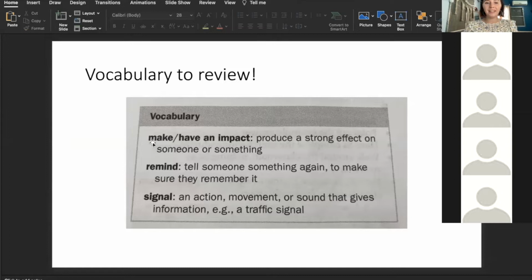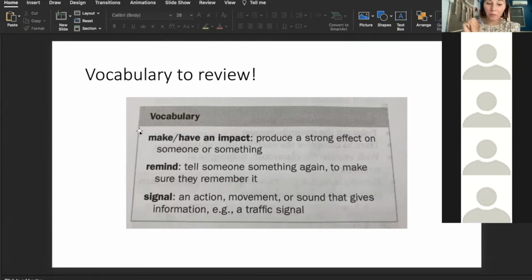Miss Lataving, could you read this first one for me? Yes, make have an impact, produce a strong effect on someone or something. Thank you. Yeah, great. All right.